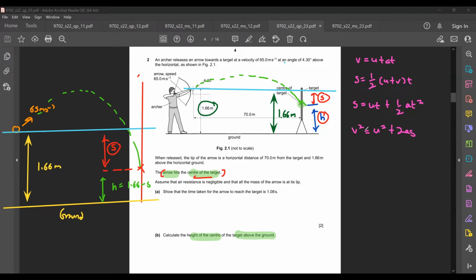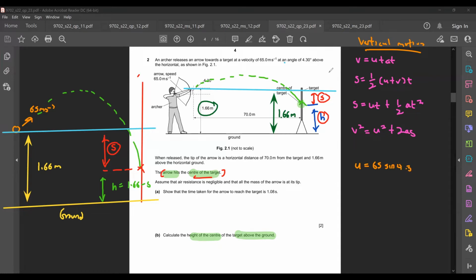So from here, sometimes when you want to determine which kinematic equations to use, it is often useful to list out certain variables. Now, if you consider the vertical motion, this one is for the vertical motion. Okay. I'm considering the vertical motion. Do you know the initial velocity? This one, you know the initial velocity as 6.65 sine 4.3.